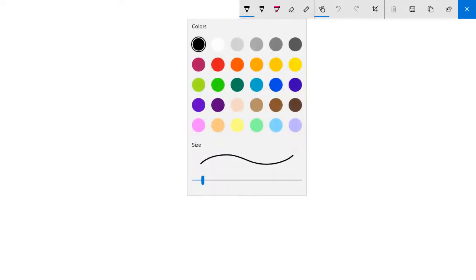When that opens up, you're given a blank canvas. And what you can do is you see several options up here. I would recommend that you enable the touch writing, which I'm going to do right now. And then I recommend that you also use the pen, which allows a little finer definition with the color, and choose a size somewhere between 6 and 3 for definition. I'm going to choose 3 today.